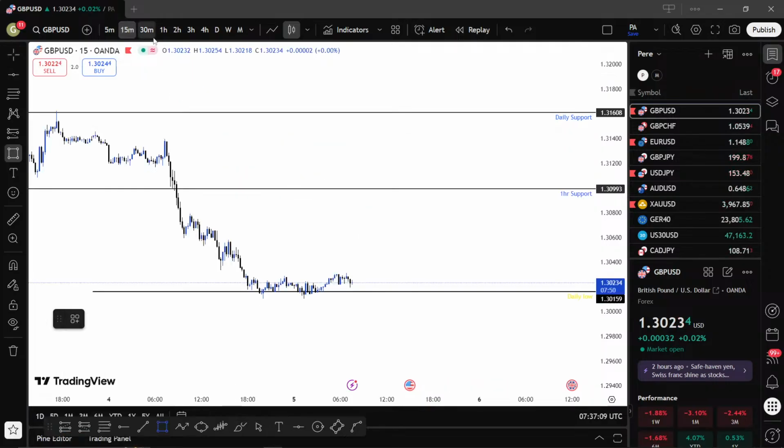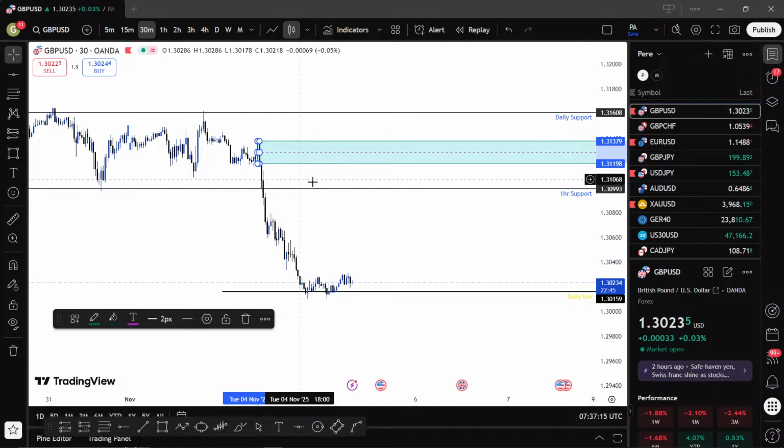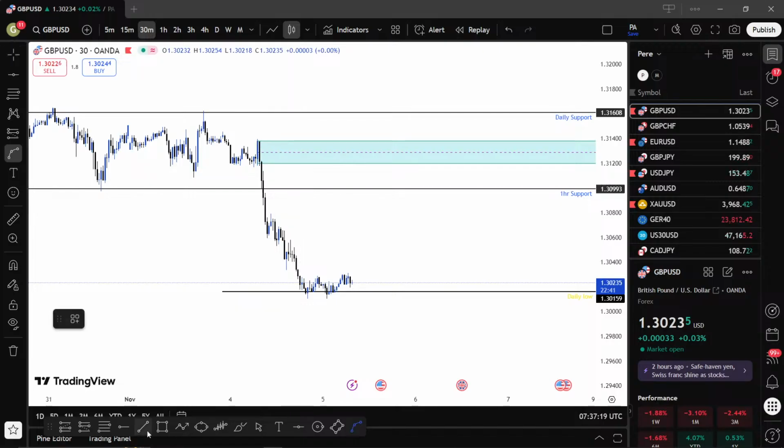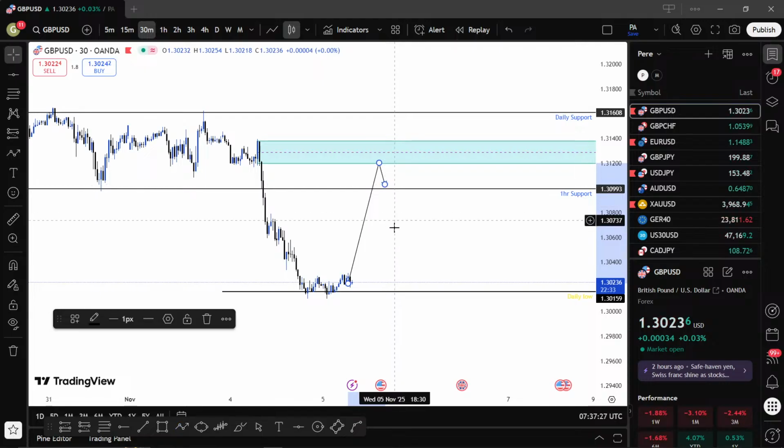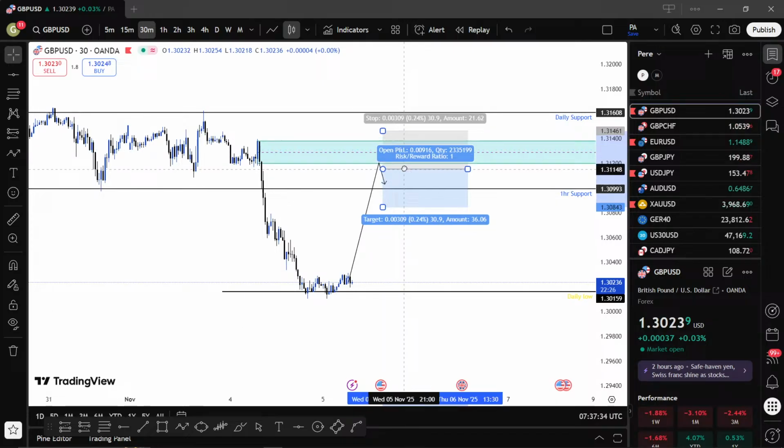So for us to be able to trade GU, we just have to wait for it to get to this level right here. If GU can actually retrace back here, they give us a bearish close, then we can actually take a sell. For the meantime, there's nothing you can do in this market. You just have to stay out.